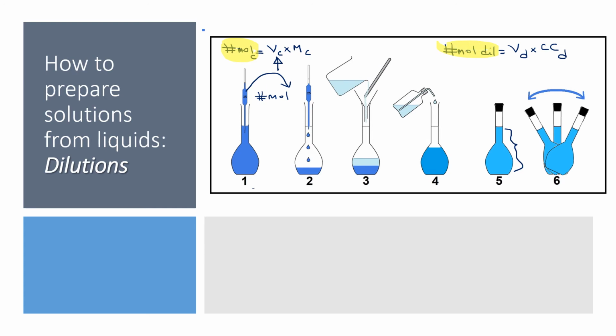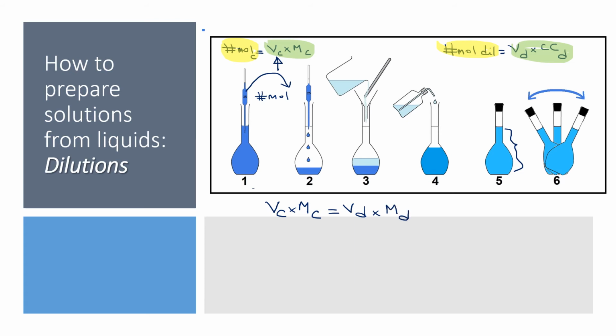Now, if we know that from math, we know that whenever something on the left side of two equations is the same, the right side of the equation also will be the same. That means that the volume times the concentration of the concentrated solution have to be the same as the volume and the concentration of the dilute solution. So in this case, I can write the volume of the concentrated solution times the molarity of the concentrated solution is equal to the volume of the dilute solution times the molarity of the diluted solution.